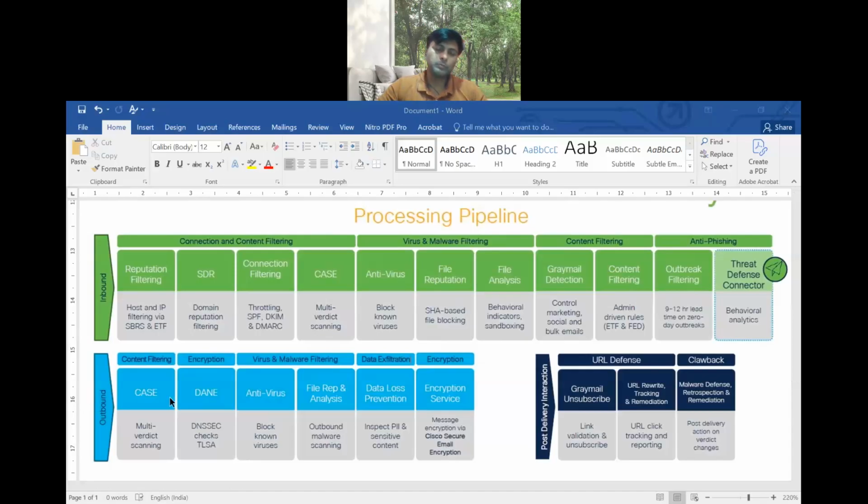In the outbound email flow, let's flip it. In the previous example, I took a user, John at external.com, sending an email from the outside network to your user in your domain called Alice. This time, Alice, your company user, sends an email to John at external.com, the external domain, from the Gmail server.